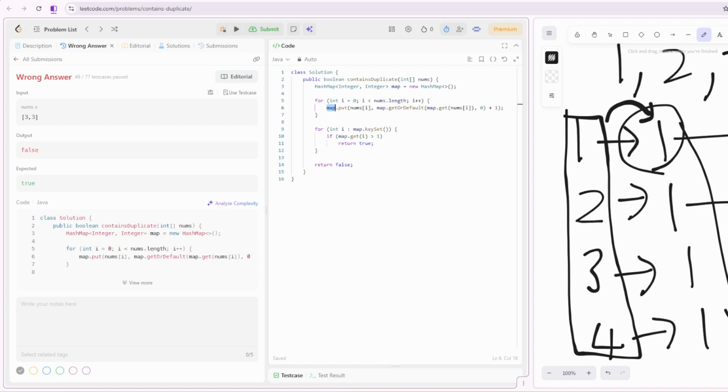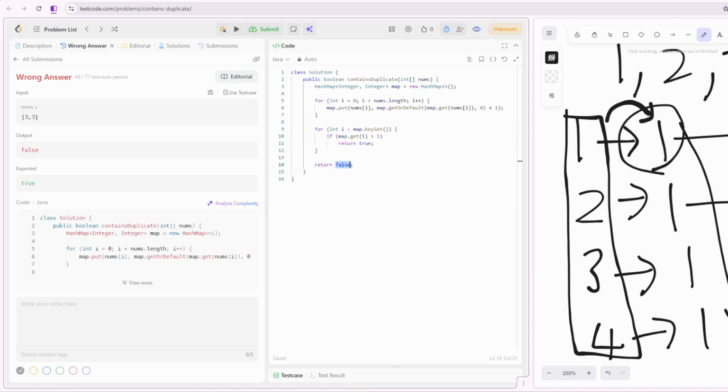This is the key. So map.get the key. Yes, that's all 0. It looks good to me. Hmm. Which part am I wrong?